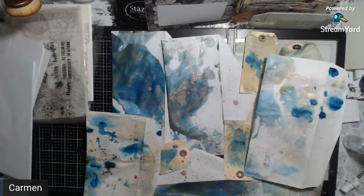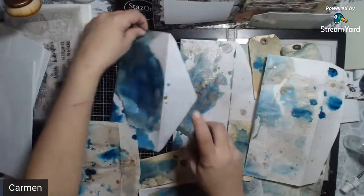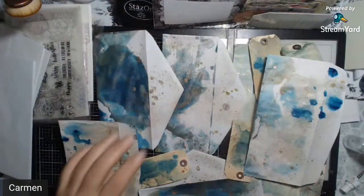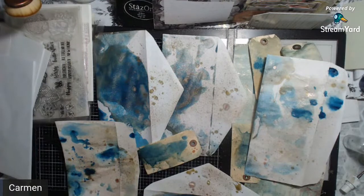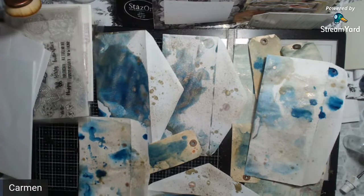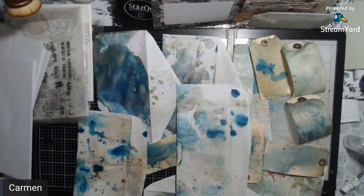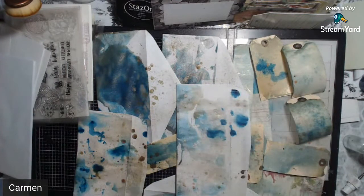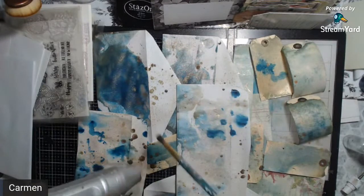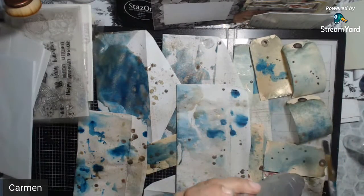And we're just going to do that like that, right? Let's go back in with some of this yumminess. Put this little peak up there because we don't know what's going to show at the end of the day. I don't really know how I'm going to be adding these, but we're going to be adding them. They're just the perfect width. We're probably going to cut them down to size to suit our needs. I'm just going to sprinkle a little bit of this paint everywhere, because why not? Why not? Right?